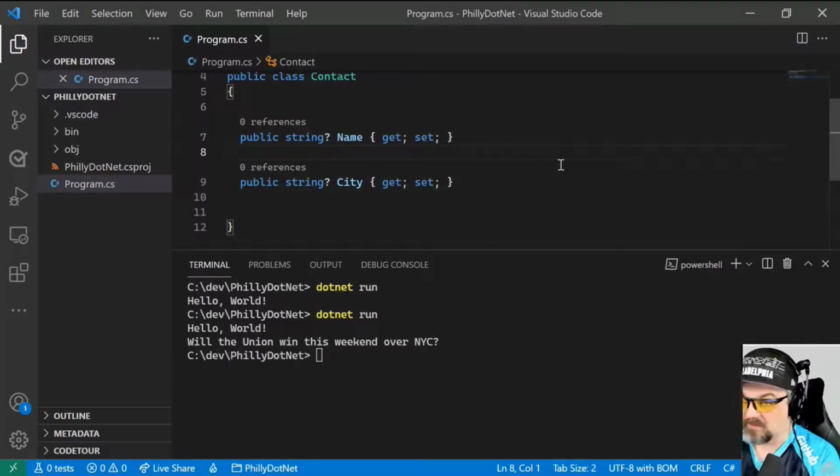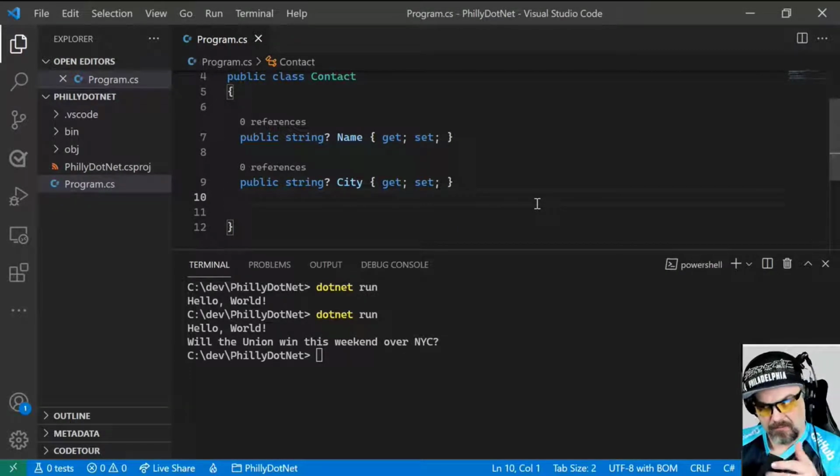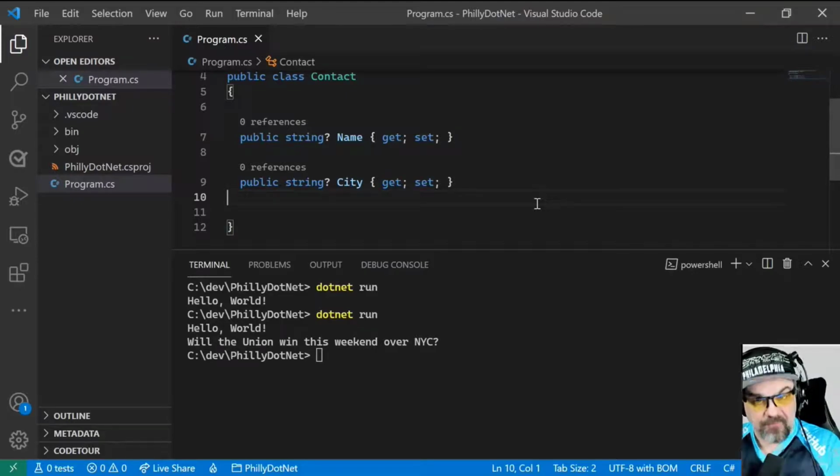Now that's a feature, once again, that's been around in C# for a while, but now nullability is turned on by default in our .NET 6 projects. We want to encourage better handling of nulls because we feel that that's an interaction that's going to help reduce the number of errors that happen inside your projects. By raising these types of little visual cues inside your applications during the development process, we're going to help you identify where you could potentially have an error somewhere down the line. So by default, nullability is on for you inside these projects.